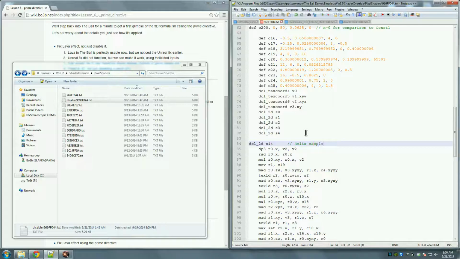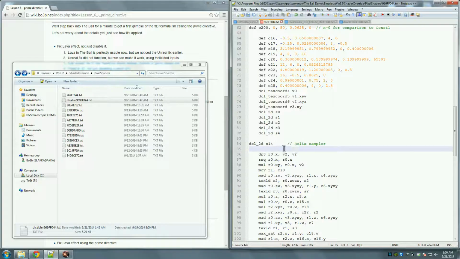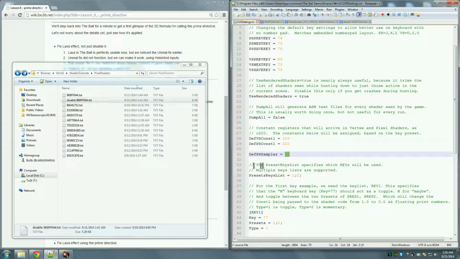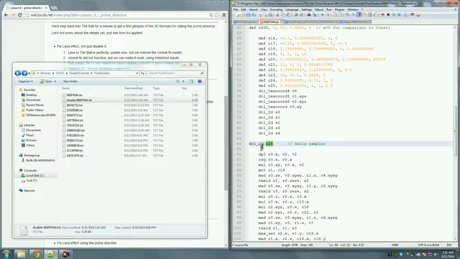Now this particular chunk here, this S14, is a different sampler. We can't interfere with these because they're actually used. S14, I've defined it in the dx9 settings.ini file as being the default sampler that's going to come in to pixel shaders. So nothing too significant about that. We just have to make sure all that stuff lines up. Okay, so S14 is going to be the sampler here.